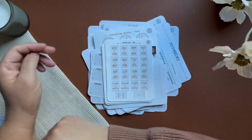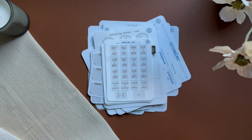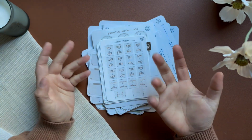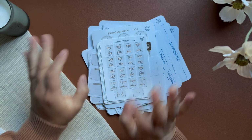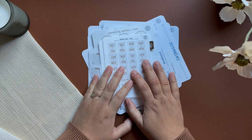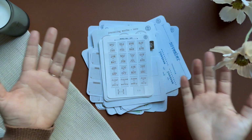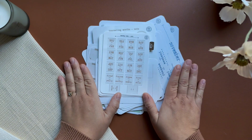I'm struggling a little bit, I'm not gonna lie, to show this because I don't want to seem like, oh hey look, I did this. I don't want to do that in a weird show-offy way, if that makes sense. But I also do want to show you in detail what I offer in my little Etsy shop. So if you have any questions, hopefully today's video will answer all of those questions you have.